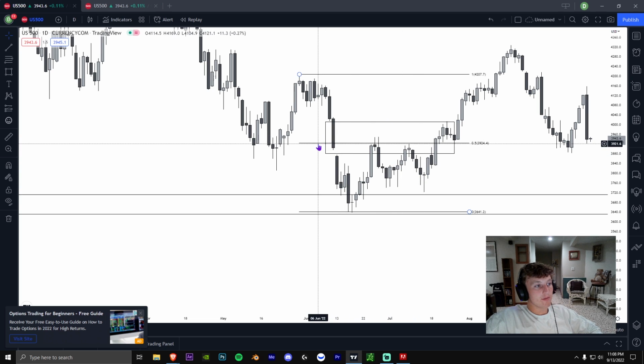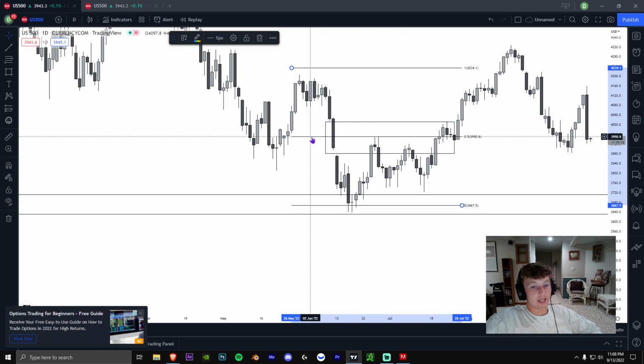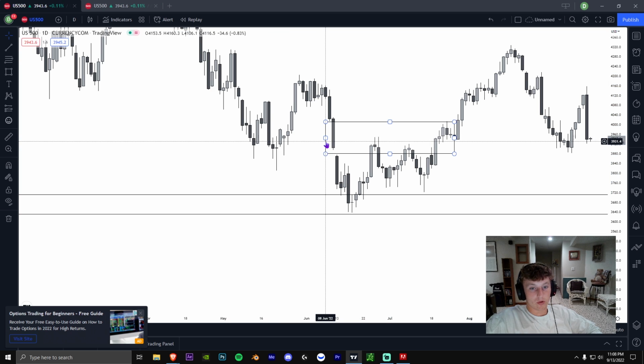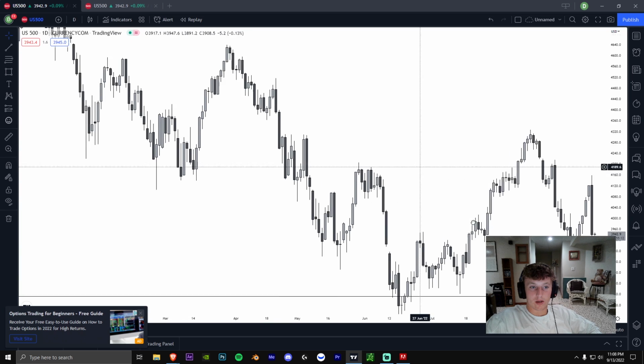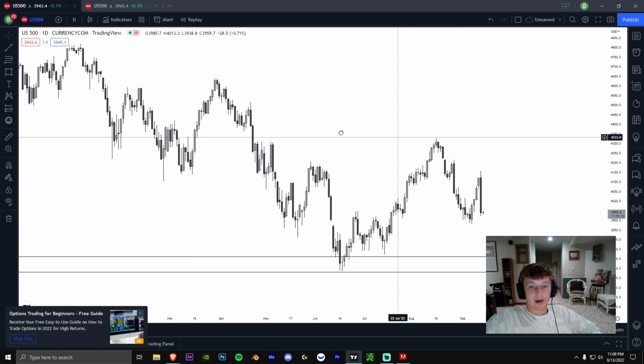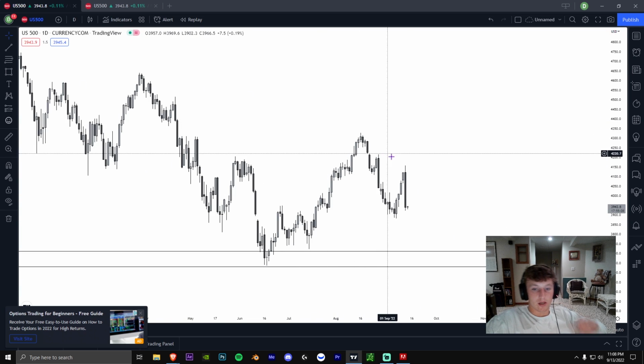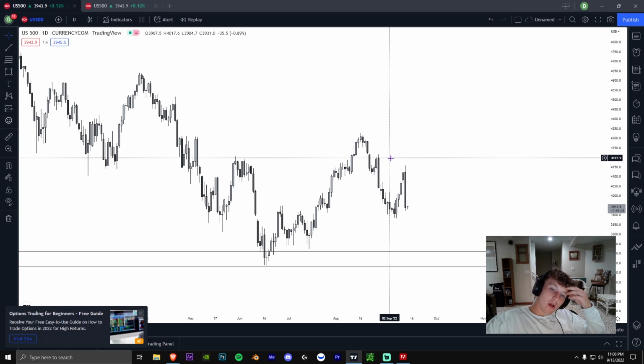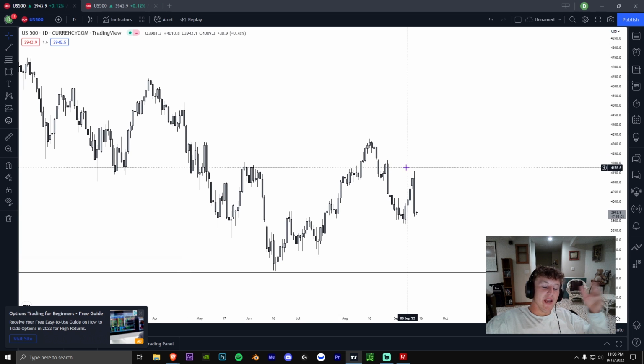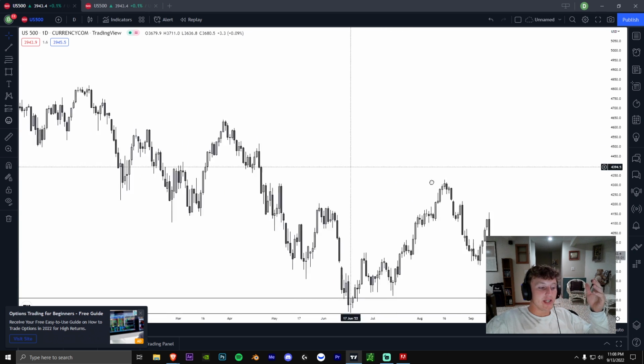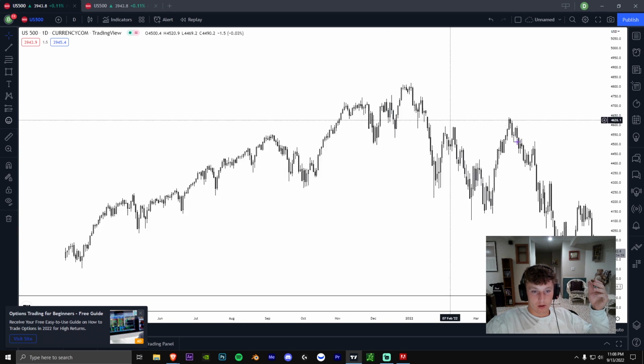So you've got to keep in mind that when you're entering, no matter if your bias is wrong or right, you'll get great entries if you enter in fair value gaps and order blocks, because oftentimes you will start off green. That's why it's good to have a stop and break even, because you won't lose as much money if you get a good entry in a fair value gap or order block.